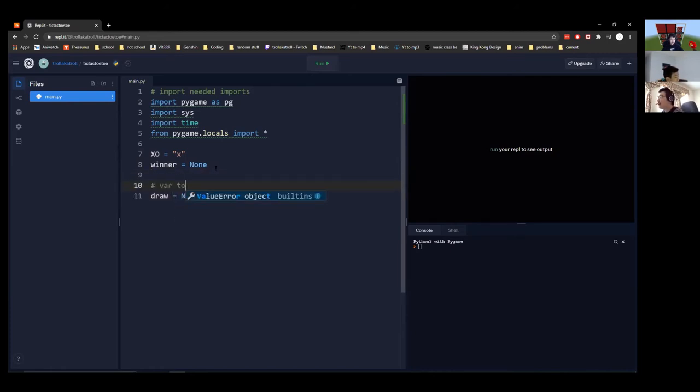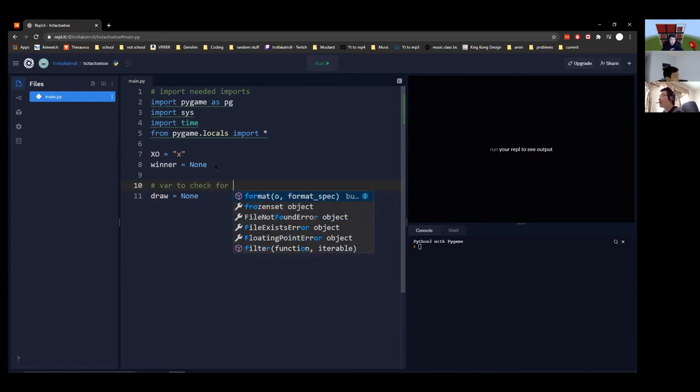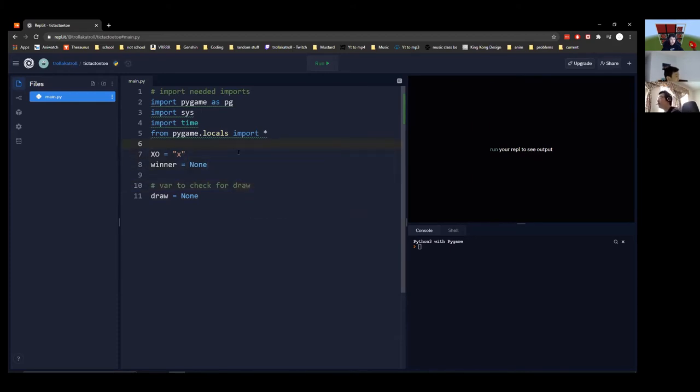There's also time, which is pretty self-explanatory. Time basically helps you keep track of the time and do a lot of stuff with it. For any game, you have to keep track of the time because you need to know at which tick or which second you are, so then you can do something. For example, if you want to update at each second, then you would need to keep track of time that way.